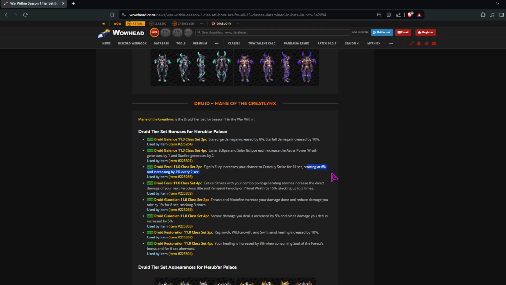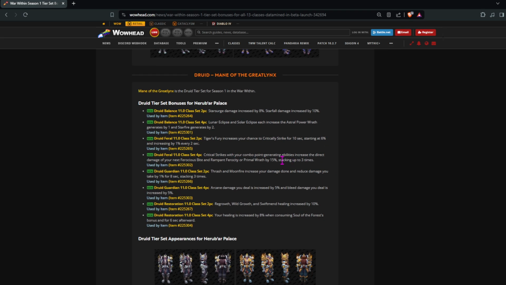It's interesting that they didn't put a cap here. I assume that means when you push Tiger's Fury, it'll reset the buff. Like if you repress it, because in AoE you can kind of just repress over and over and you have infinite duration. But I assume that means it'll reset when you repress it. Otherwise it'd be crazy, right? You just have 100% crit.